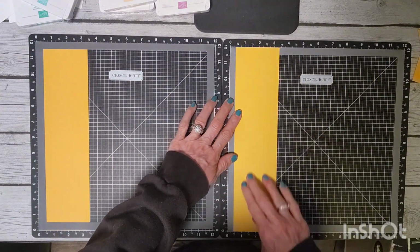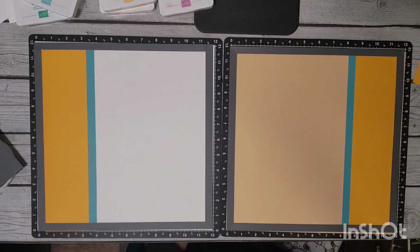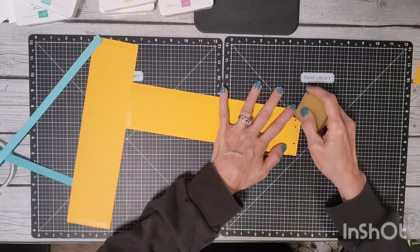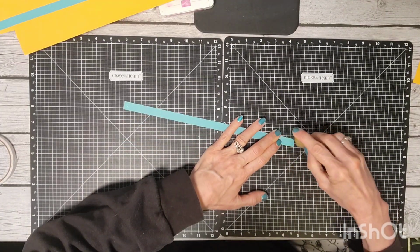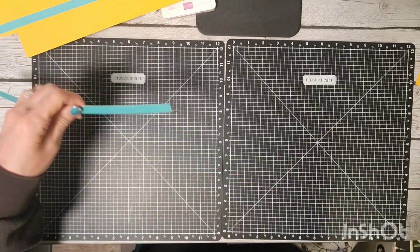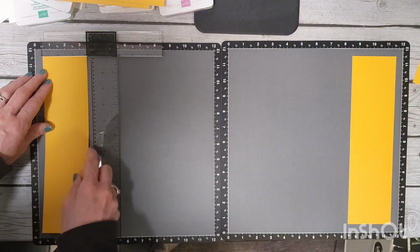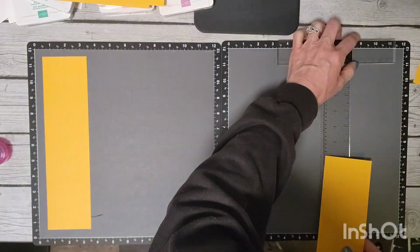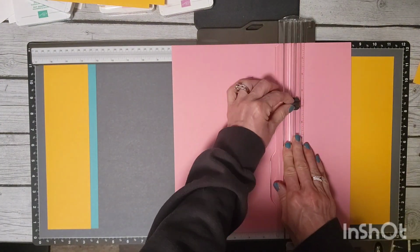I looked at white and shortbread as backgrounds and quickly ruled them out. I used the Rub and Remove eraser from Close to My Heart to salvage the strips of cardstock that I wanted to use on the sides. This is a tool that is really handy to have. I did bring out my T-ruler to try and make sure that I got things evened out. I then cut Flamingo, and I wanted to have about 8 inches to use in the middle.